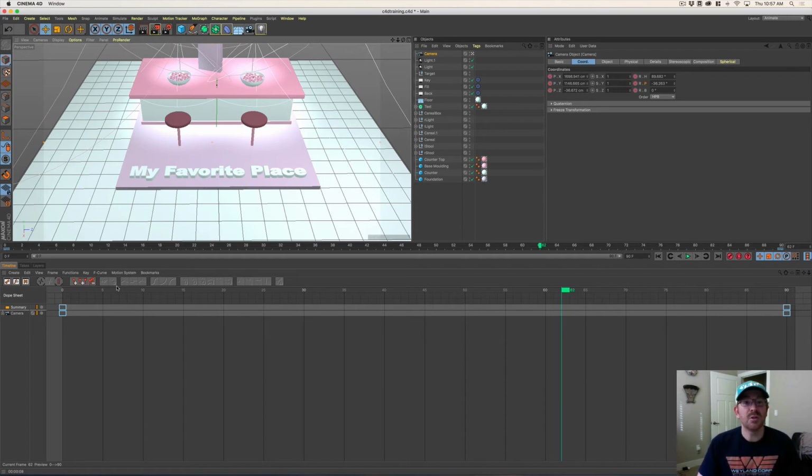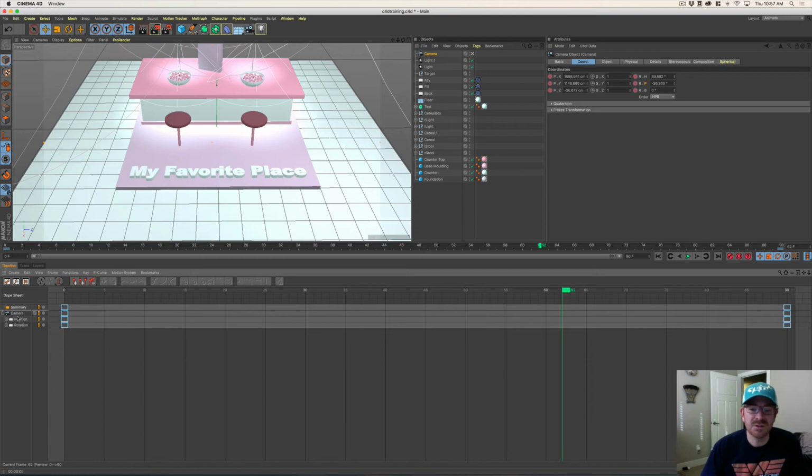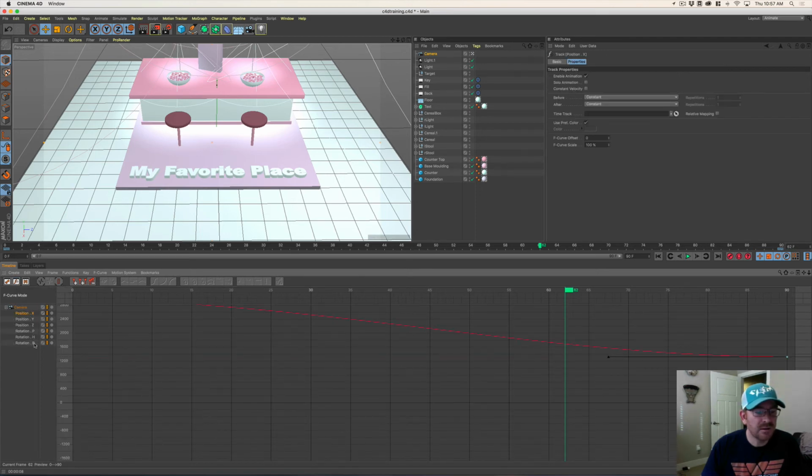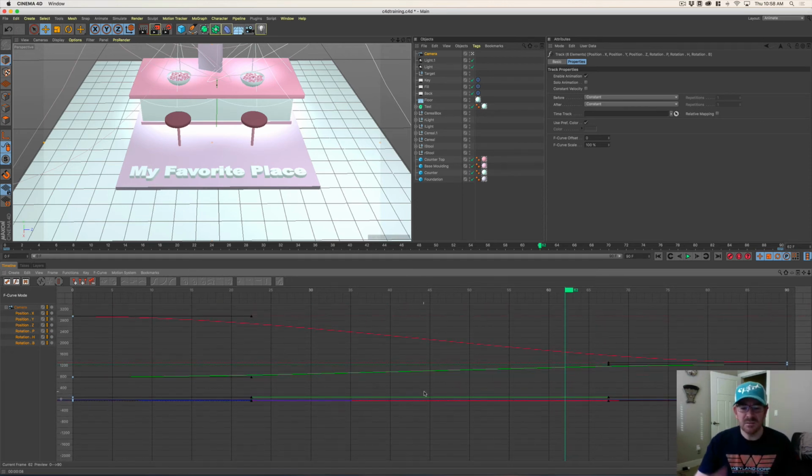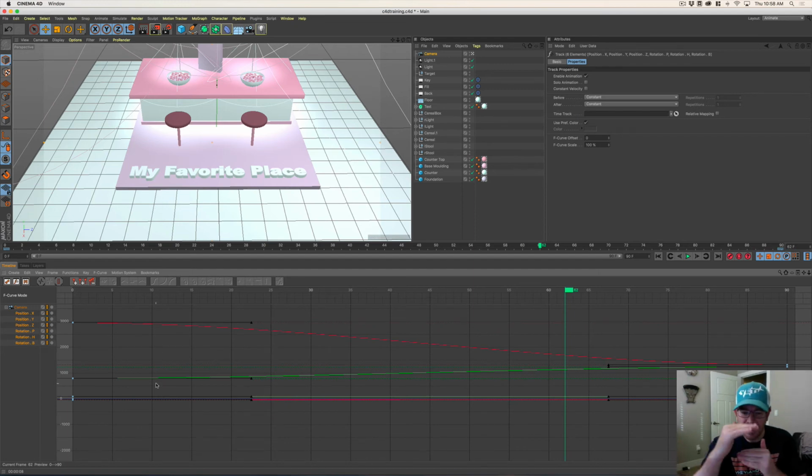We should be able to control the curvatures of the animation a little bit. If you twirl down camera right here, you can see there's position and rotation, and it only reveals things that are animated, kind of like Moho does. It's really nice. We want to see the curves, the handles. So right here, there's a little F curve mode. If you click that and you highlight all of your position, XY, rotation, PHB, it's going to reveal the handles of all of these animations. If I scroll up, it's going to kind of condense things down. So it works in a completely different way, but I scrolled up, I condensed them down.